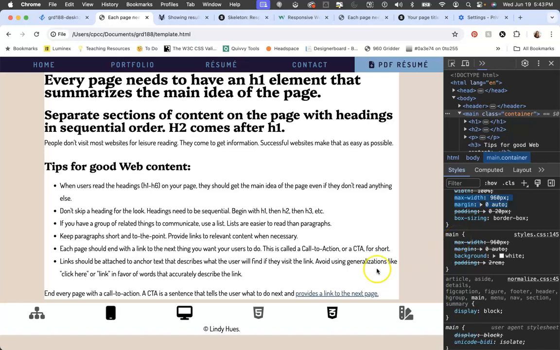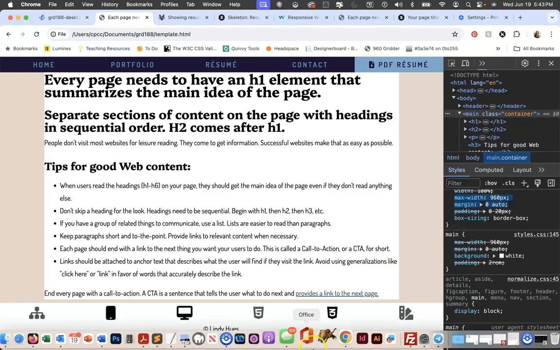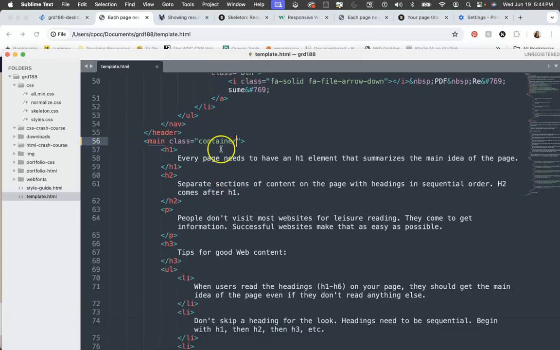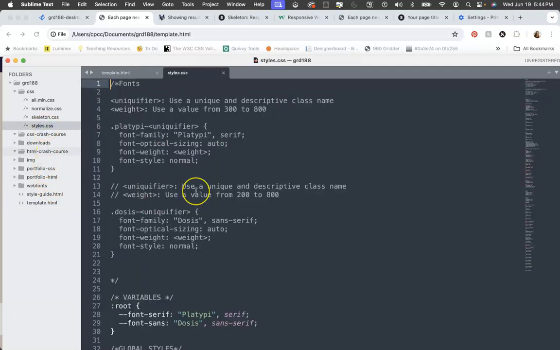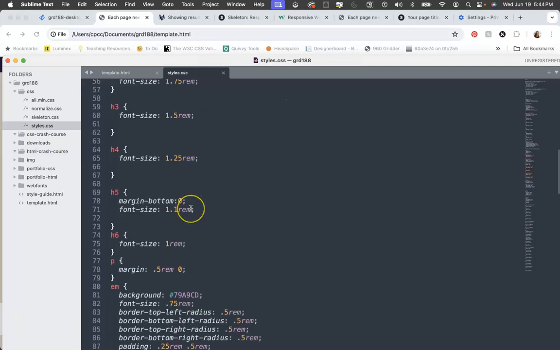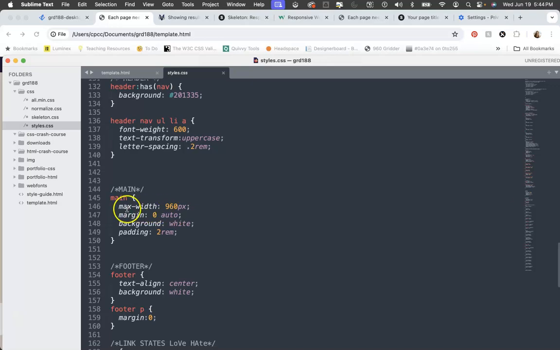So all that means, long story short, is that we can do something as we go here called refactoring our style sheet. And since we have already added that class of container, we can come back to our style sheet and simplify by doing one of two things. So generally what I would recommend is that we delete these because it reduces the file size of the style sheet. But since we're doing this for a class, just so that I can see that you did it, I'm going to ask you to comment them out.